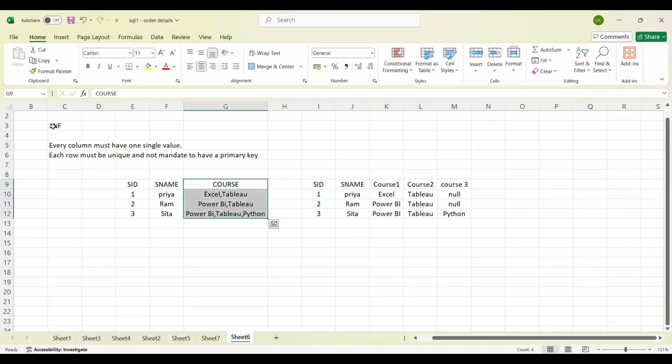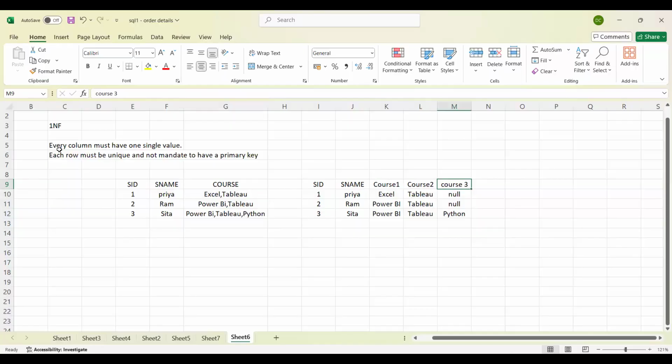In this column, I'm having multiple values. To make this data satisfy the first rule, I need to split the data. So here, I split the data at the column level. In course 1, I took one value. In course 2, I took another value. In course 3, I took another value.